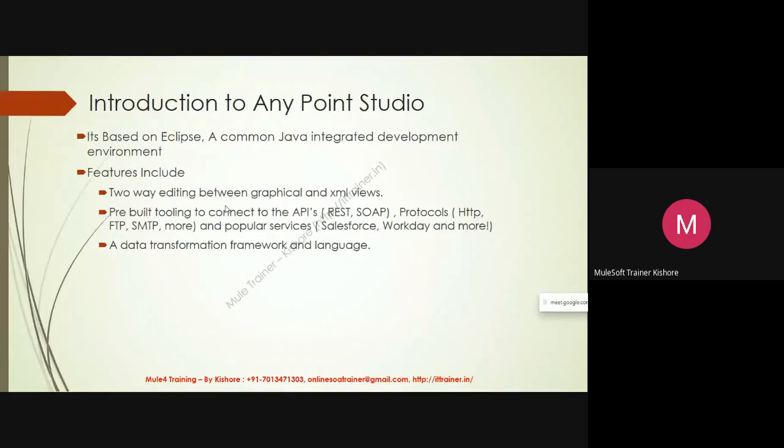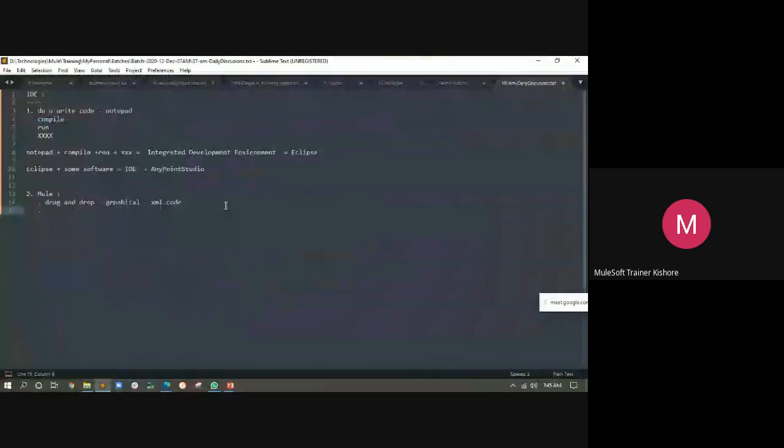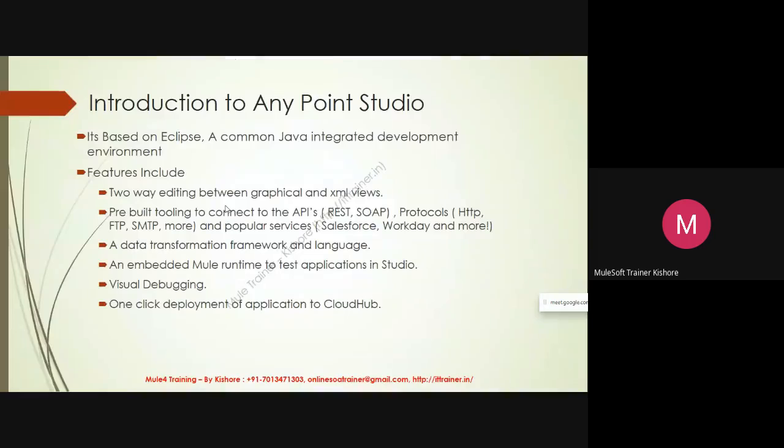It has a data transformation framework and language, a Mule runtime to test applications in the studio, and debugging capabilities, deployment into CloudHub, and integration with Maven for the continuous build process.